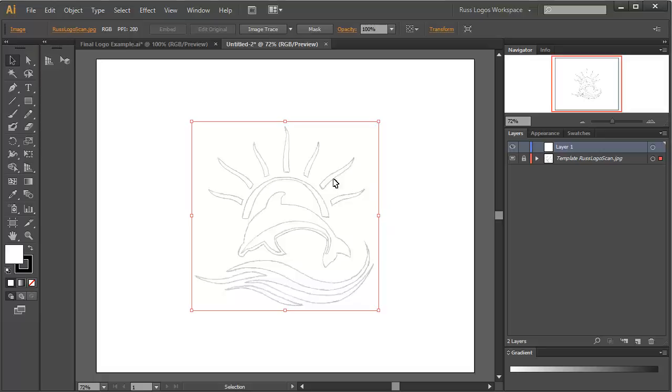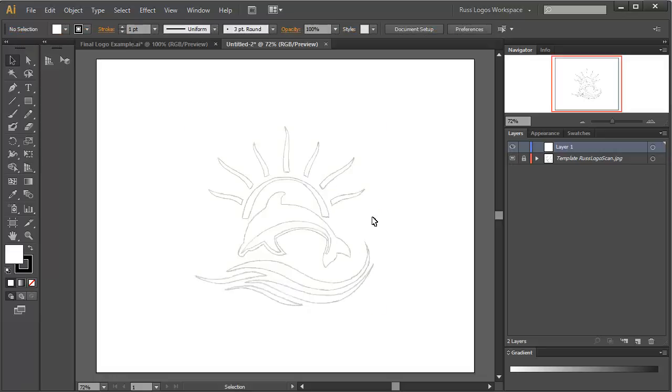Okay, so here is my image. It's been put in. You can see now I've got another layer called template layer. Now the template layer basically reduces the opacity, so it looks kind of more faint. You can still turn it on and off, but basically I'm going to use this as my layer to help me guide my drawing. But I'm going to be working on layer 1, so you need to make sure that you're not on this layer, you're on this layer when you actually do any drawing.